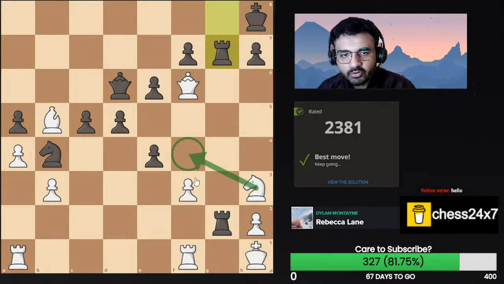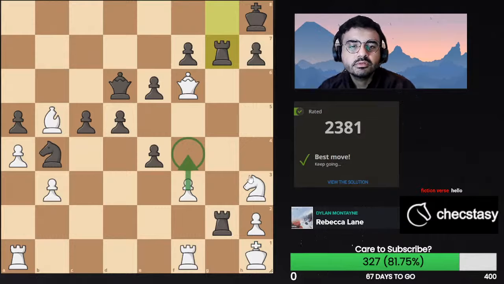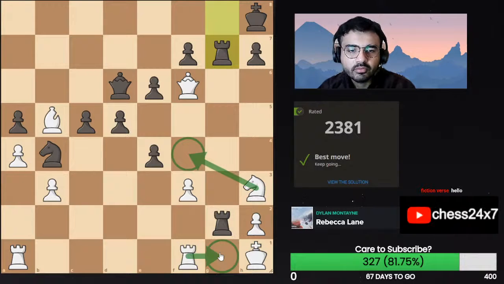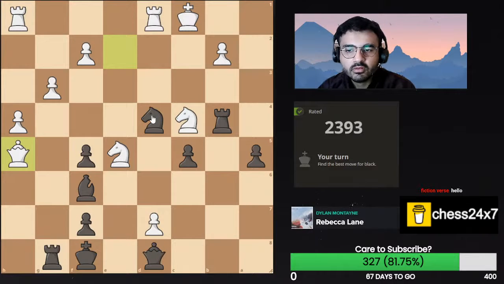So knight f4 could be one idea. But knight f4 looks good. I counterattack the rook. Knight f4, and then I can bring one of my rooks to g1. Yeah. Wow, awesome. Finally, first puzzle of the stream.